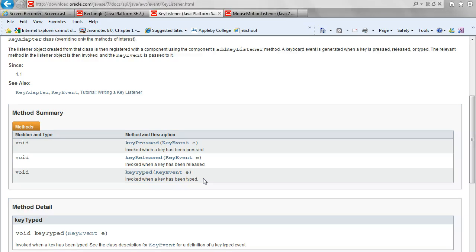What happens is that when a key is pressed, released, or typed, these methods are automatically called. And how that happens, we're not really concerned with. So regardless if you do anything in these methods, you have to put them inside your class that implements the KeyListener interface. And I'm just going to pause and do that quickly, and then I'll start this back up.